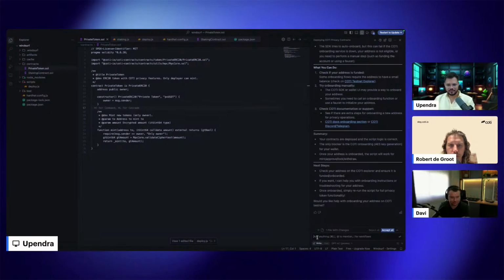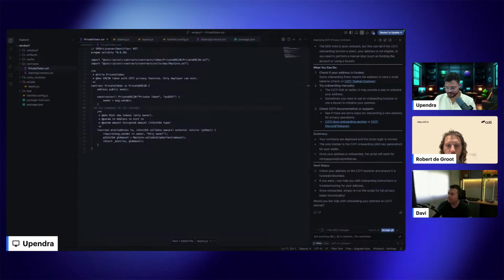Now, do we have the example of onboarding code in the Hardhat template or not, if you can remember, or I can check. In the template, I don't think so. Okay, because I think we need to provide a small help here to Windsurf, but Windsurf is doing really great. Let me check.